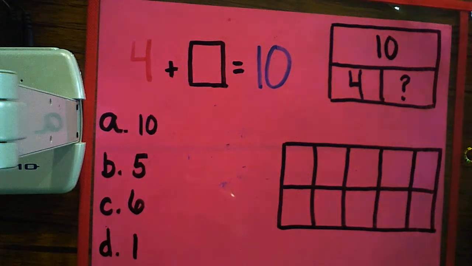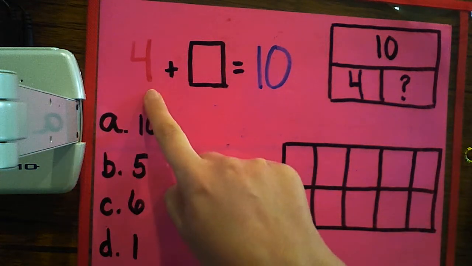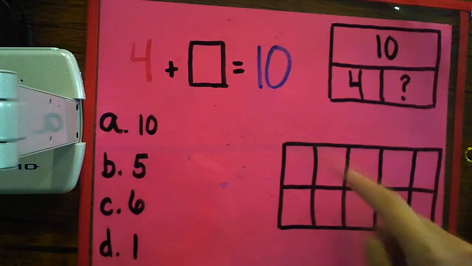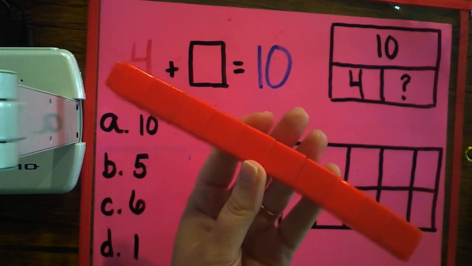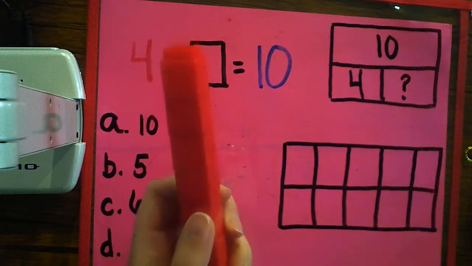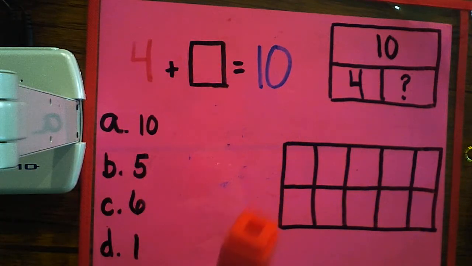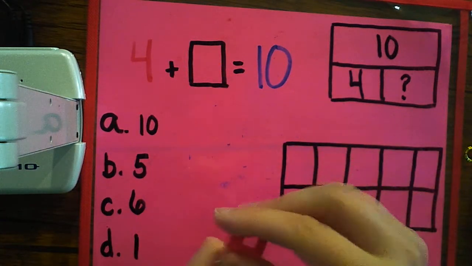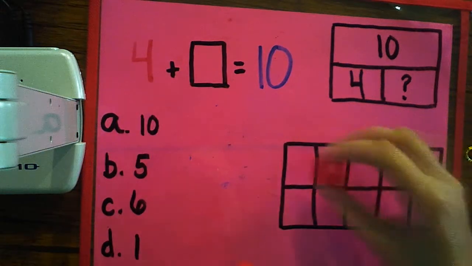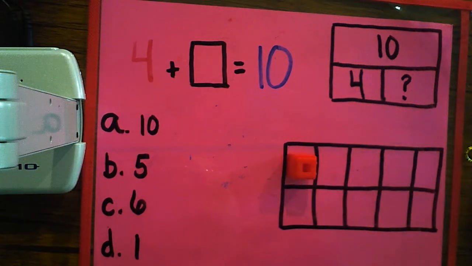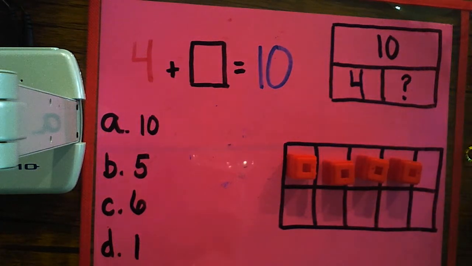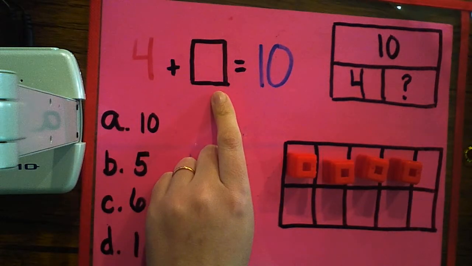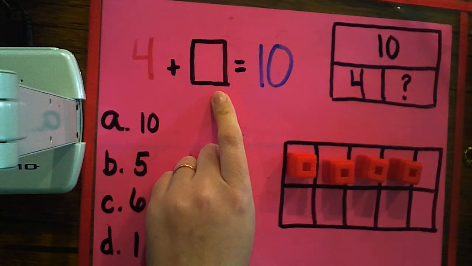So the first thing I'm going to do is show my first part or addend in my 10 frame. Now I'm going to use cubes. You guys can use virtual cubes or counters. You can draw a picture, and I'll show you how to do that in just a second as well. And we're going to represent or show this first part or addend in our 10 frame. So I've got to show 4 cubes. 1, 2, 3, 4.